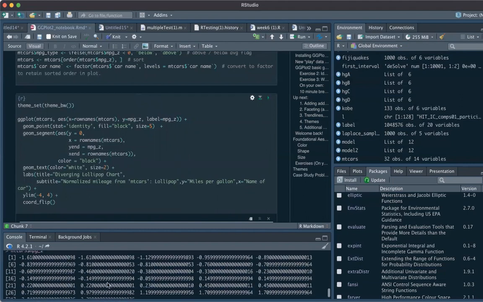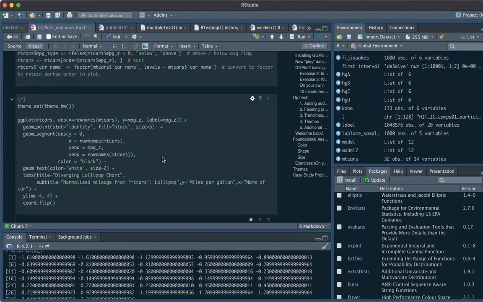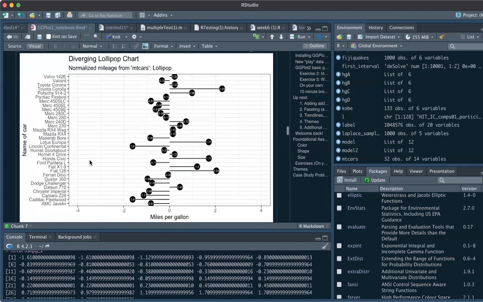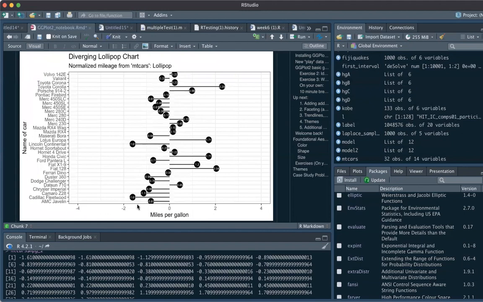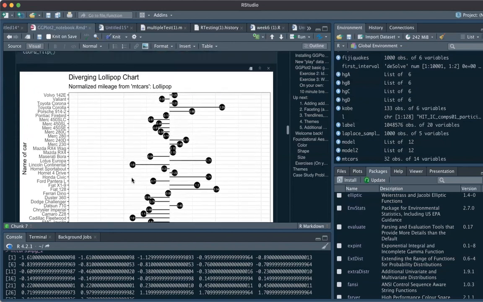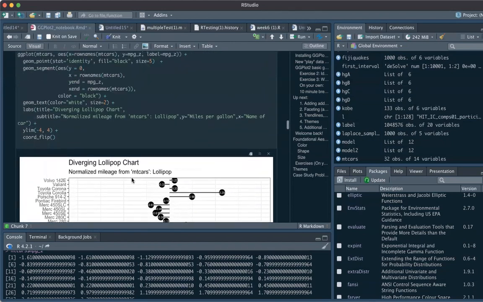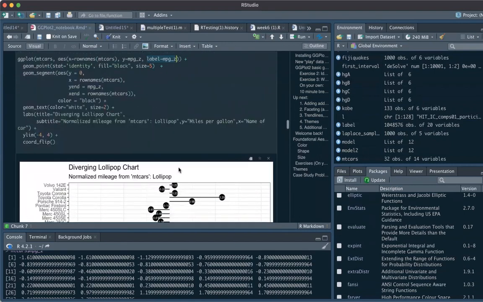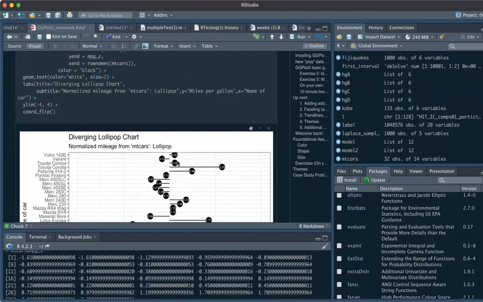So here we see a bunch of numbers, some negative, some positive. So it turns out that we are dealing with the normalized miles per gallon given here. So figuring out what's going on here, the label, it turns out that that is actually corresponding to the labels on the little dots.